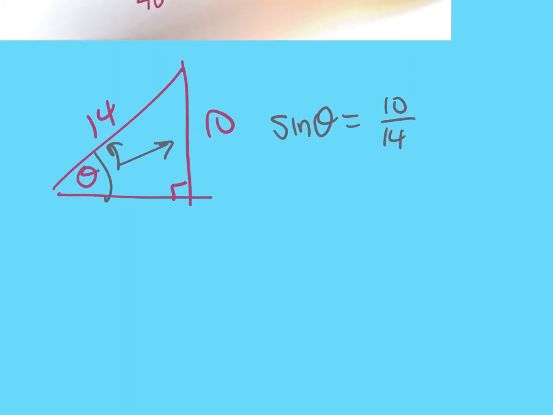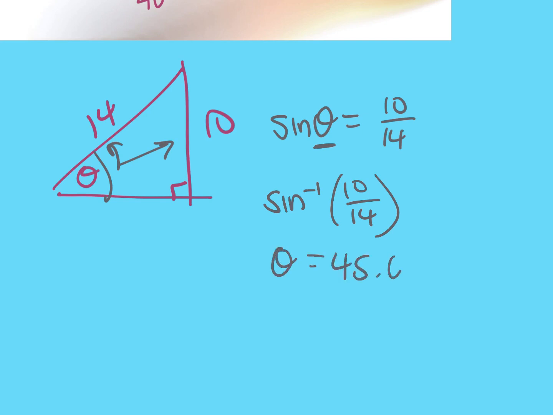So if I'm looking for the angle, I'm going to set up the trig function based on the relationship to that angle. 10 is opposite, 14 is hypotenuse. If I have the full ratio, but I'm looking for the angle here, then I use the inverse buttons. So I would get sine -1 of 10 divided by 14. And theta would be 45.6 degrees. So make sure you know how to do both. Find the missing side and also the missing angle if you're not given either acute angle.